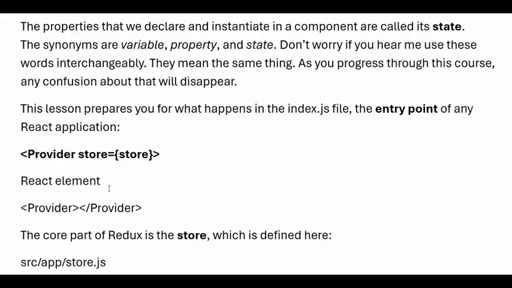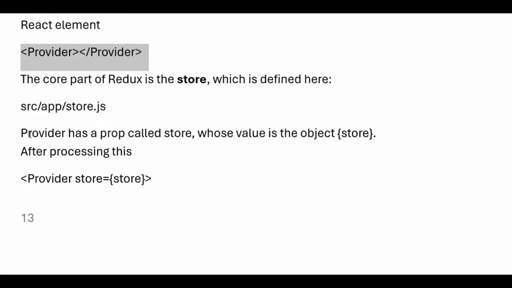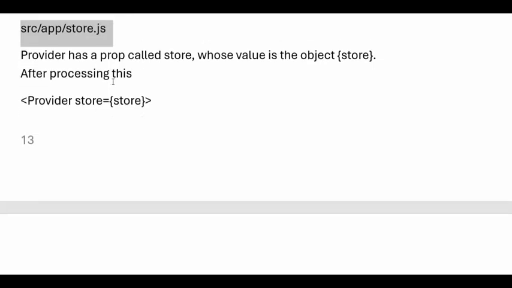React element, for example, has a tag, an open tag and a close tag. The core part of Redux is the store, which is defined here. You can open it and look at this store.js. Provider, but nothing more, only look at it, because I explain it in the next video.